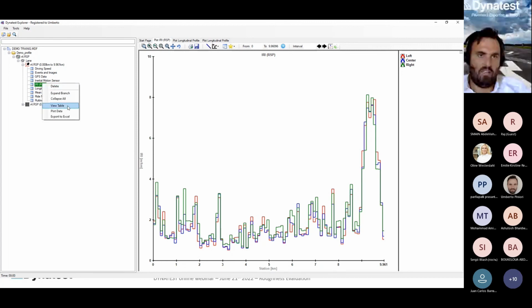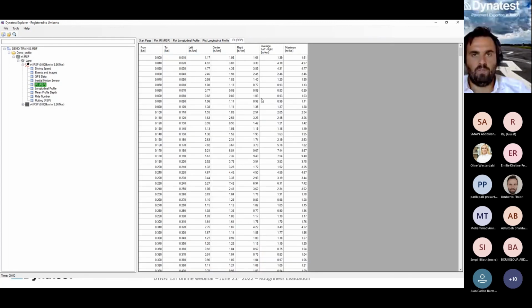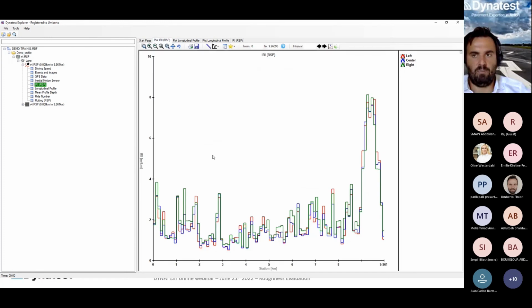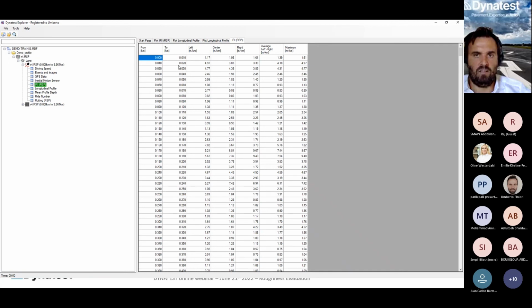If I go, I can also see the view table. So all the data that is reported here in the graph can also be visualized in table format. And in the table format, you have the left wheel path, the center line, and the right wheel path of the lane.